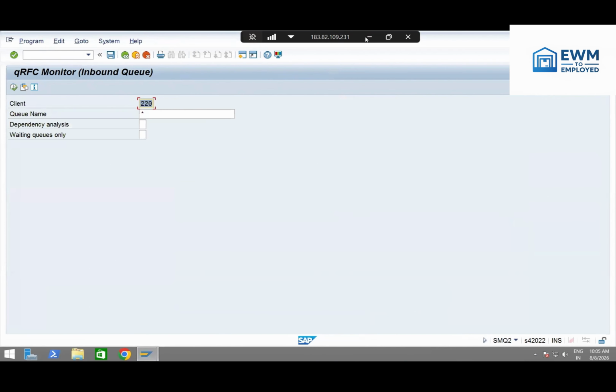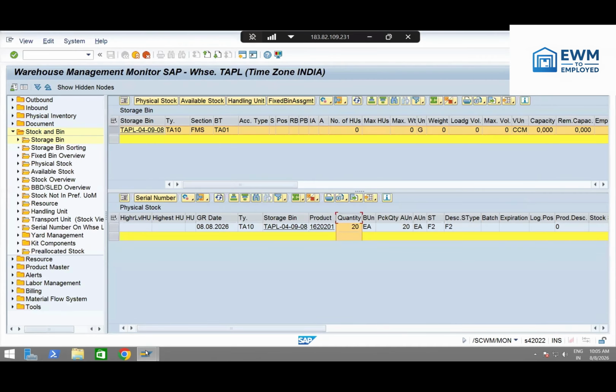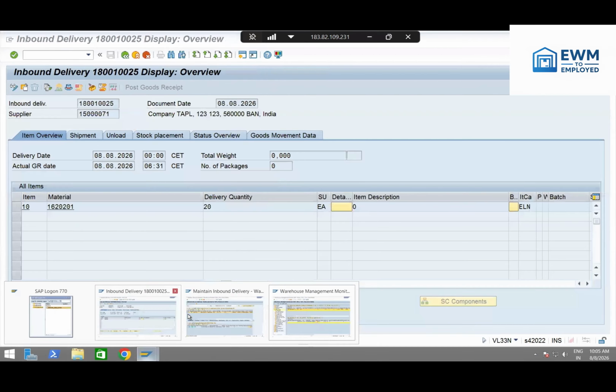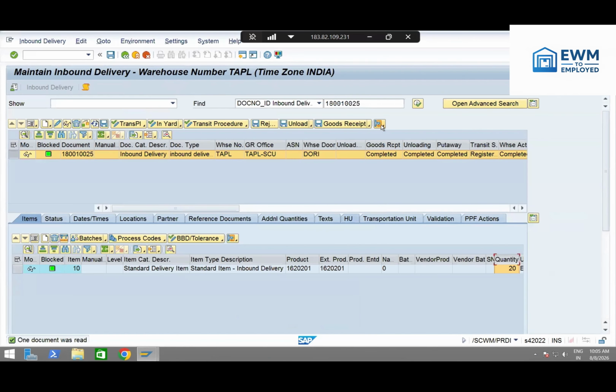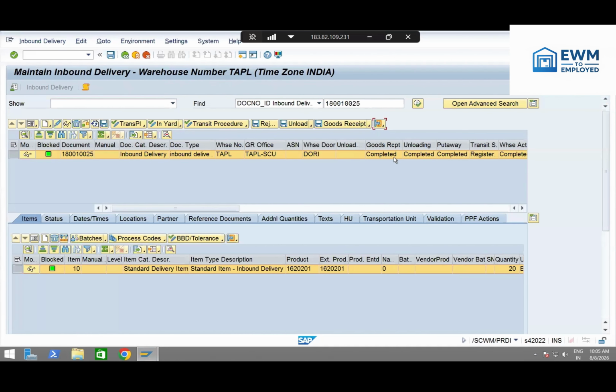Perfect. Now, let's talk one thing. Is there any possibility that though we have created a WT, or we are creating a WT, the WO is already there, that we can reverse the GR itself in the system? Not after completing putaway, we have not completed it at that time.